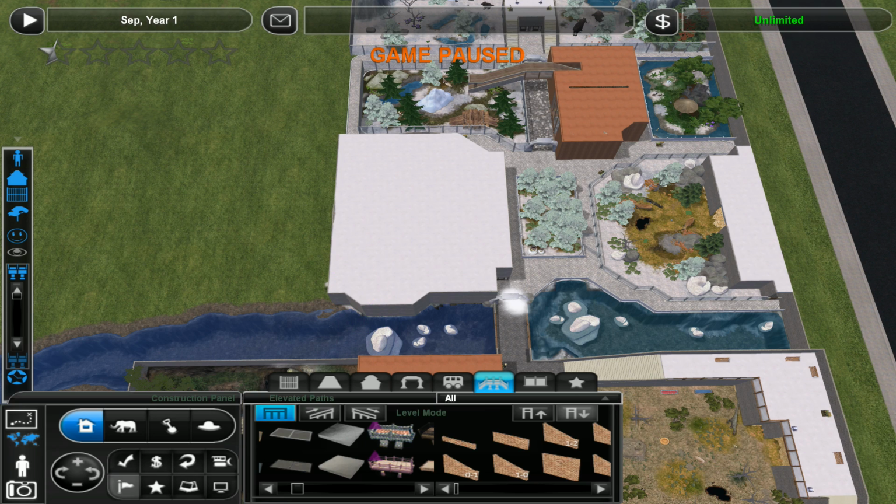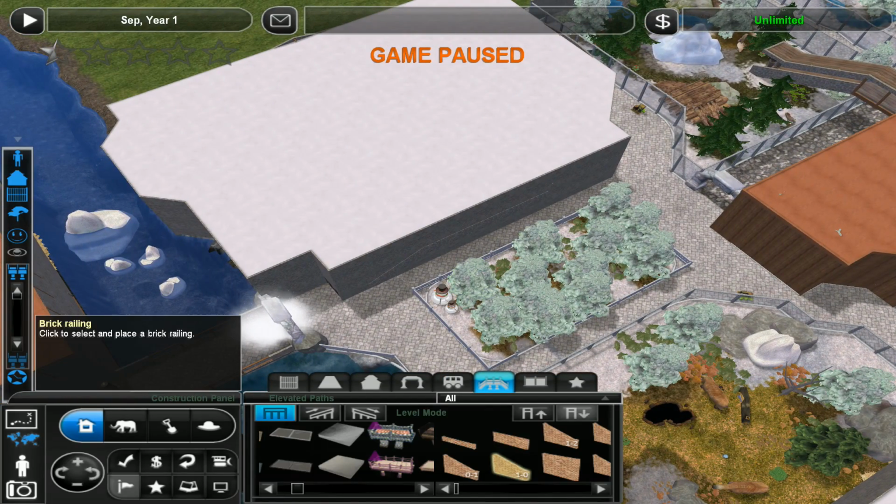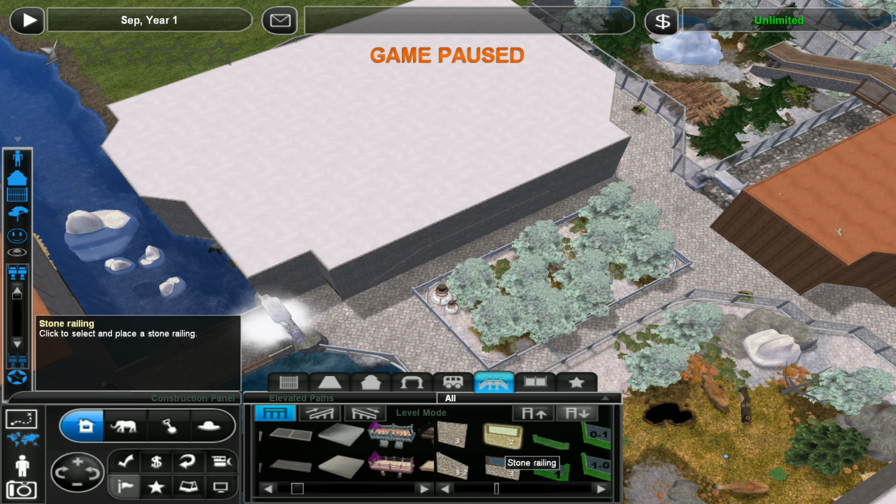What I should have done, what I really regret not doing, is grouping the mods as I downloaded them. So dinosaurs, or grouping them just like Zoo Tycoon 2 Roundtable does. That would have made life a bajillion times easier. But I didn't do it.